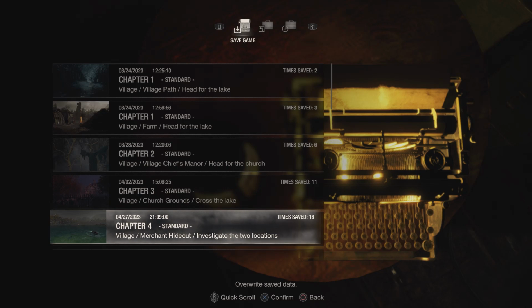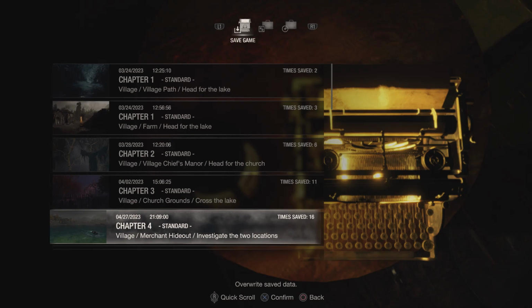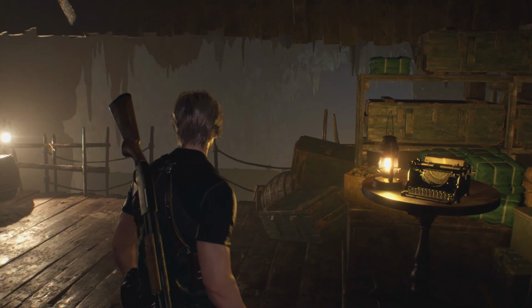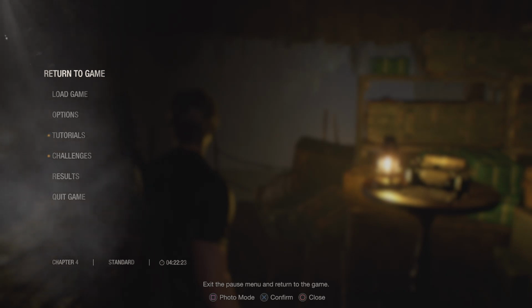Yep. We already investigated one location. Next time, we will investigate the other and possibly get another one of those heads to place on the hands to obtain the key to the church. So, yeah. We will see what happens with that. But that will be on the next episode.